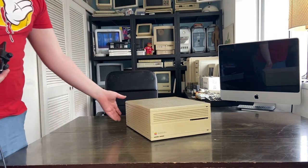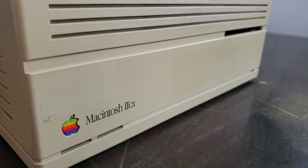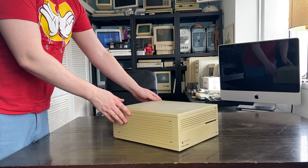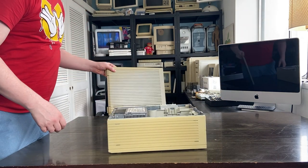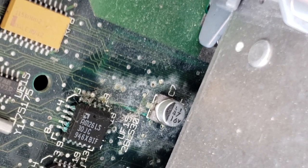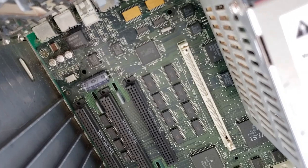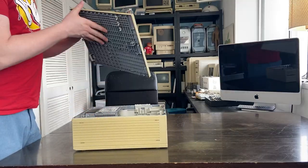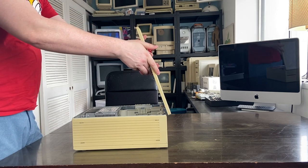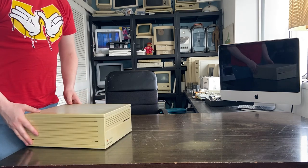Up next we've got the Macintosh 2cx. This came from the same guy who sold me the 2e color monitor box — the eBay reseller that lives locally. Great looking machine, pretty clean under the hood, but there are a couple of capacitors that look pretty bad. There's a big flood of fluid visible in there, so that one needs to be cleaned up and recapped — something I'd like to do on a live stream fairly soon now that I've got the skills.